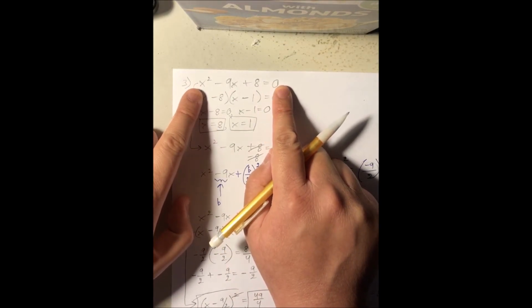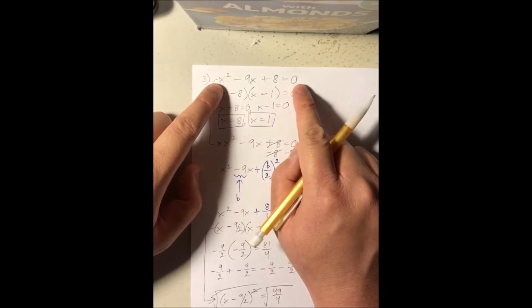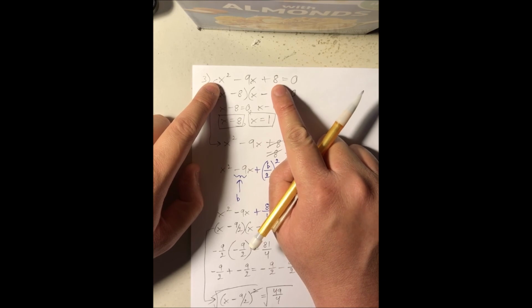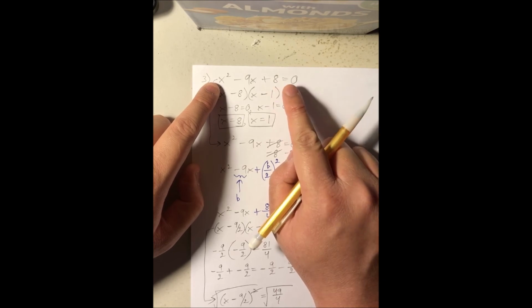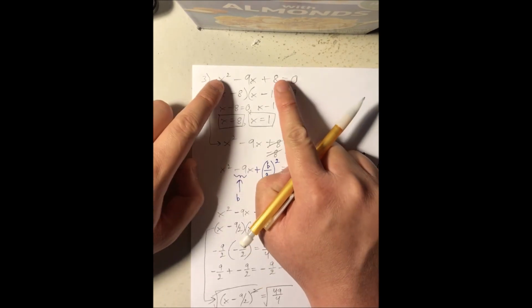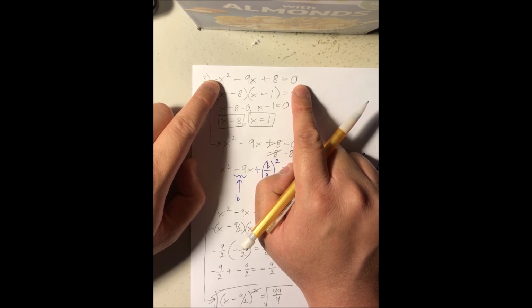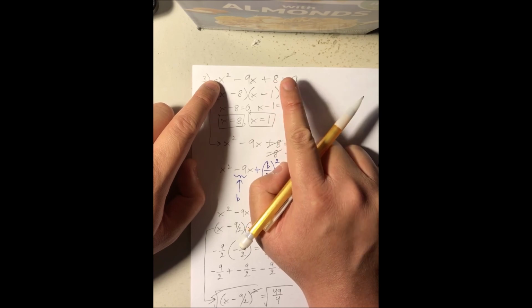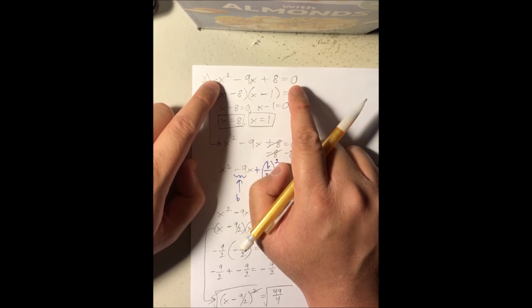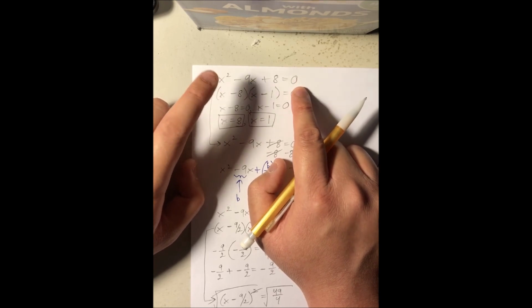So if you guys would like to check it, just go ahead and take each of these x values, plug it back into the equation, and make sure the left hand side is either the same or different than the right hand side. If they are the same, that means that x value that you plug in is the solution. If the x value you plug in makes the left hand side different than the right hand side, meaning they are not equal, then that means that x value is an extraneous solution.